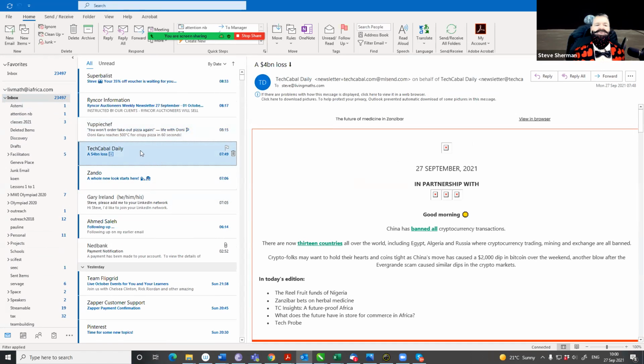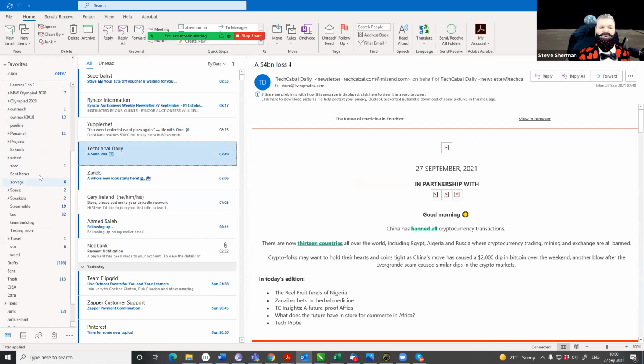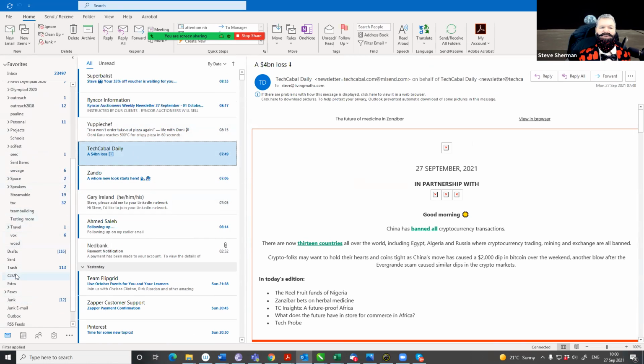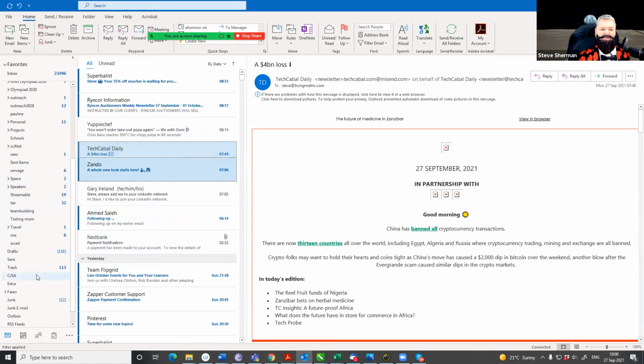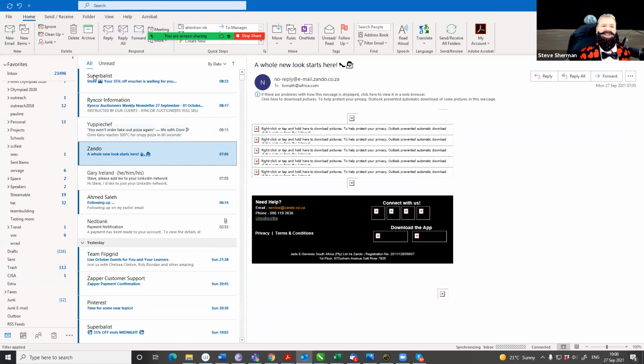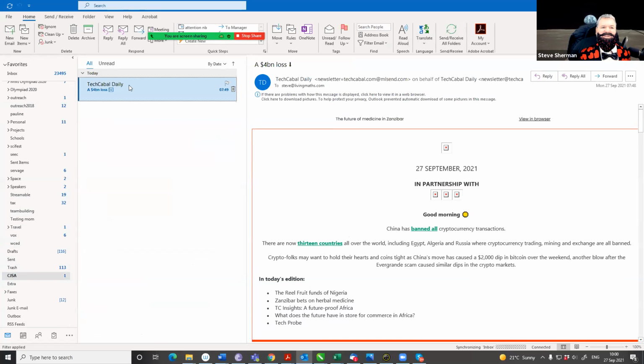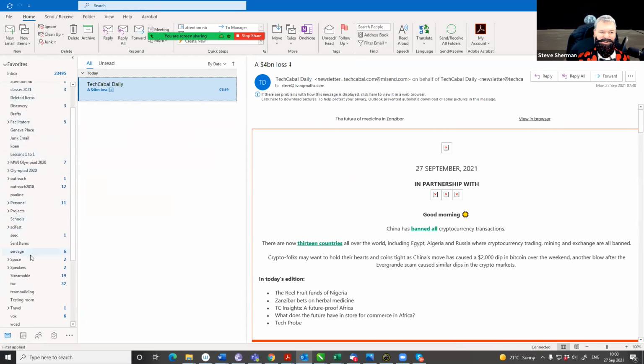If I want to move this into my CJSA folder, I click on it and I drag it all the way down until my CJSA folder is blue. I let go and it's now moved that in there, because if I go to CJSA, I can see there's an email there. So you could quite easily add your own folders, which I do.